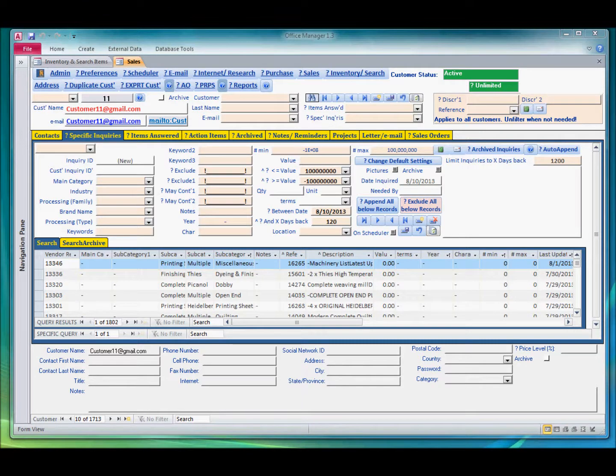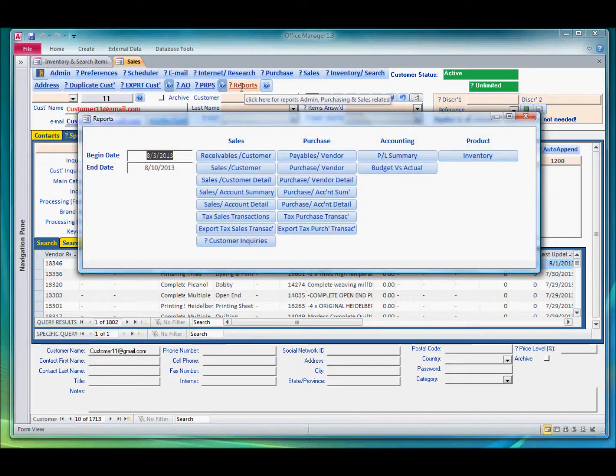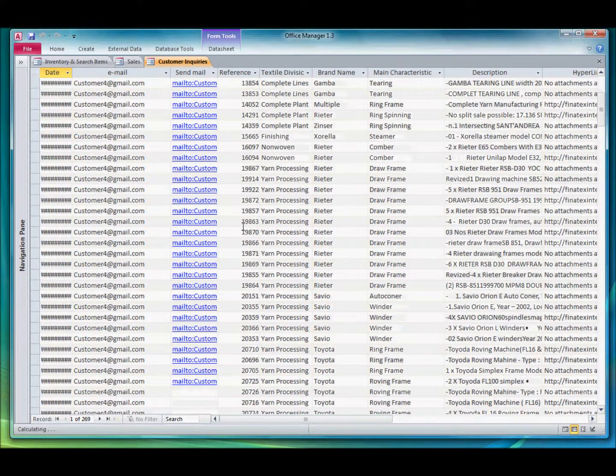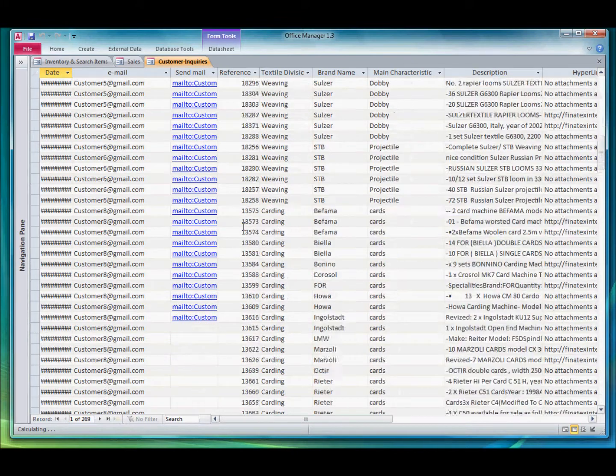Okay, I've made it back. The system has now run my 10 customers, and let's see what the next step would be. In the next step you would click this icon, and it opens up a form, the reports form, and by default it gives you, like in this case, last week's beginning and end date, which you can change. I'll leave it in for now. I click that button and I'll see all the results in this spreadsheet.